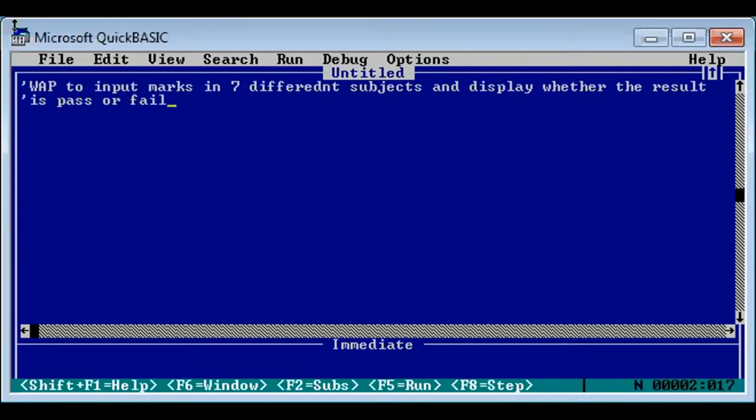So in this particular program, what we have to do is we have to take marks, 7 marks. We have to take input for 7 different subjects, and we have to find out whether the person is pass or fail. So let's first of all do this program using sub procedure.